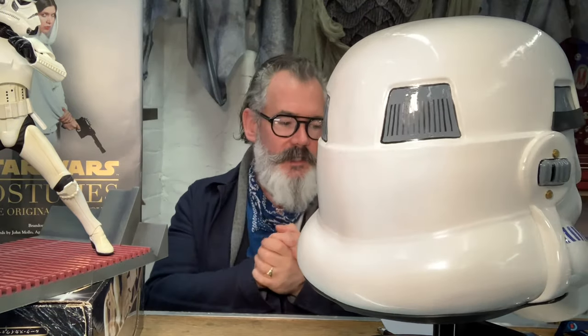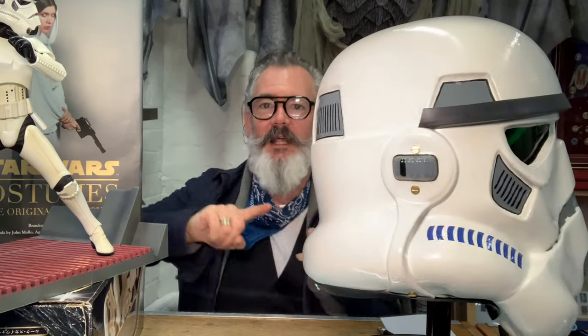Next week is going to be completely un-Star Wars related. We're going to have a little bit of a break from that because I've been a bit Star Wars heavy doing the blaster and then this. Now this is going to be going on display in our toy museum very, very soon, providing the entire country doesn't go back into lockdown, but hopefully it won't do and you'll be able to come and see it.